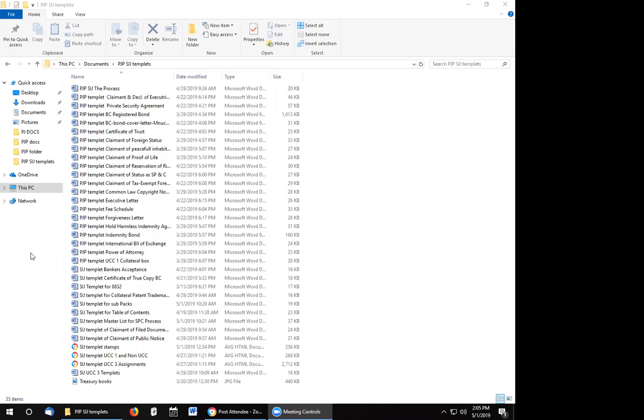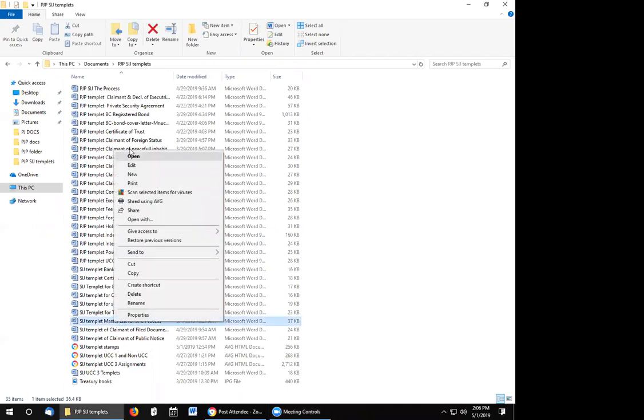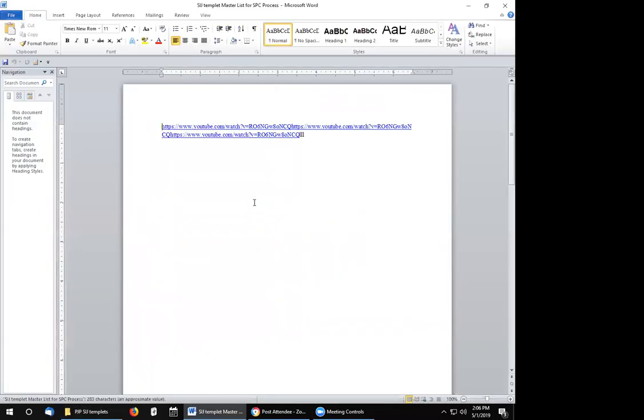There were 2 Reservation of Rights documents in the list, and I read both of them over carefully and determined that they were very, very similar, so I combined them into one. And then there was a document in there called Legal Notice and Demand, and he has since said not to use that one, so I took it off the master list. So the master list for SPC process that is in my templates is an updated list of what we got originally.